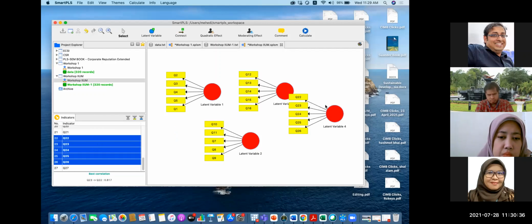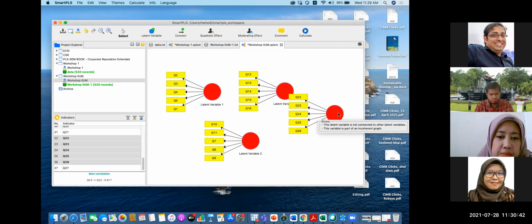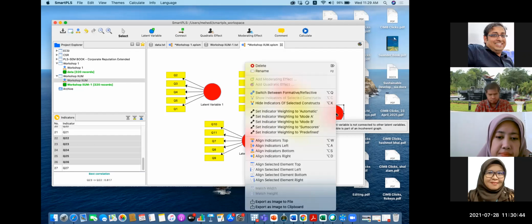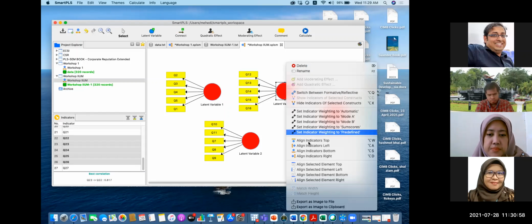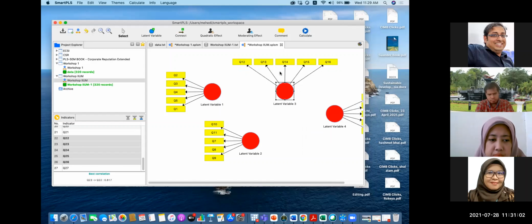So let me design this. If you right click, you can align to the right. This indicator you can move to the right. For this one, right click and align indicators top.